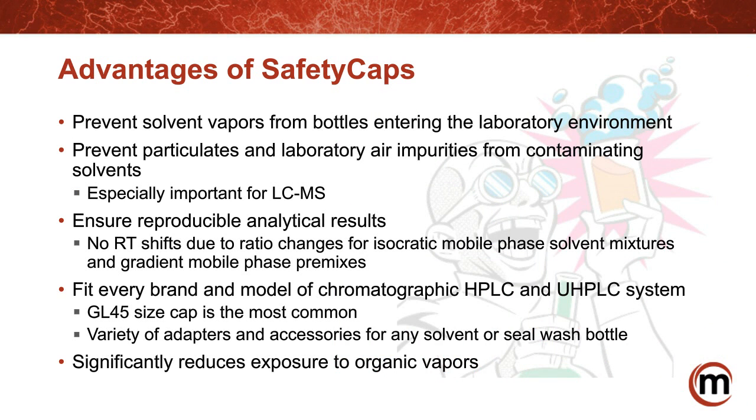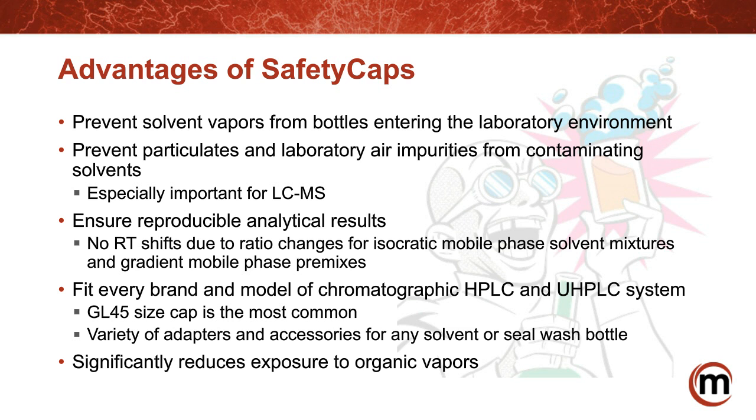The main advantages for the safety caps are that they prevent solvent vapors from the bottles evaporating into the laboratory environment and in turn being breathed in by laboratory personnel. They also prevent particulates from entering the solvent bottles. In addition, they ensure you don't see retention time shifts due to evaporation of solvents in either gradient or isocratic mobile phases. The standard size for glass mobile phase bottles in North America is GL45, and that's the platform that the MacMod safety caps were built on.